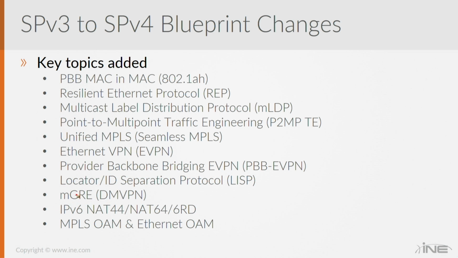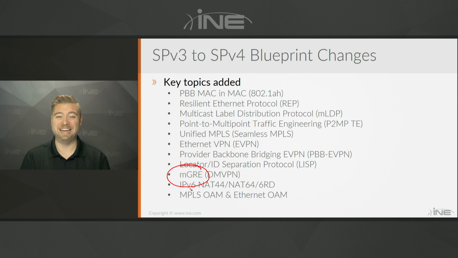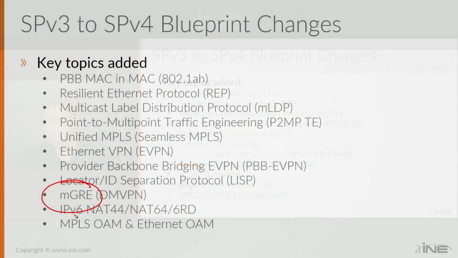And then some other minor ones here. So we have multipoint GRE. Okay, there's a couple different ways to do this. You could do multipoint GRE with a dynamic multipoint VPN, but you could also do mGRE directly with MPLS. So we'll talk about the different options for that. Typically, that would be where you have some sort of non-MPLS network that is connecting two different islands of MPLS, and you want to be able to communicate over the non-MPLS network. So then you could put your MPLS traffic inside of a GRE tunnel. Then the devices in the middle would just route regular IP packets based on the GRE header and the IP header as opposed to the MPLS header.